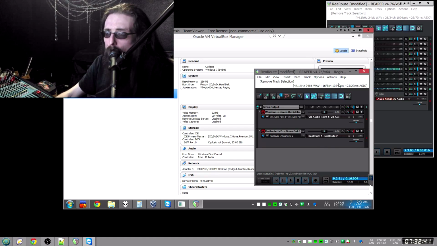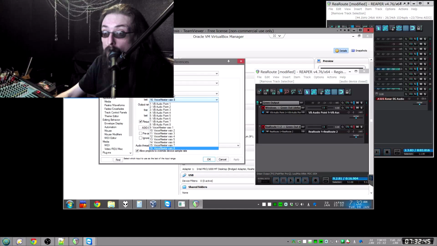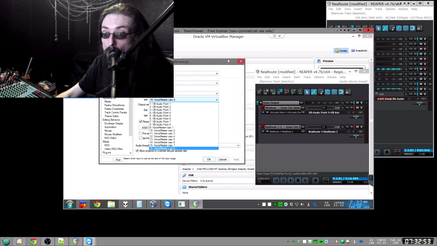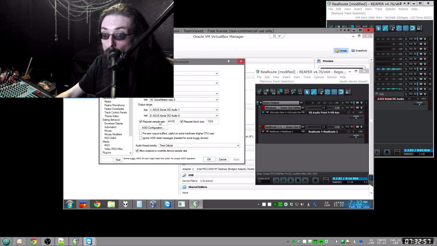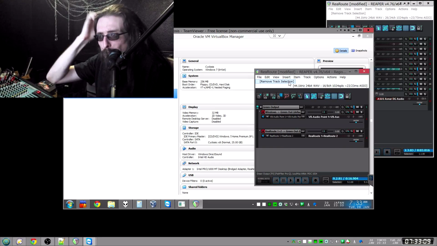Once you've got that calibrated, now you actually have to go back into these device settings, and these will actually have more options now. So the first one you just leave alone. Second one you go all the way down to the bottom. And the same thing for the output range, all the way down to the bottom on the last. This will give you all inputs, outputs, options within reroute, within Reaper for use with rerouting.